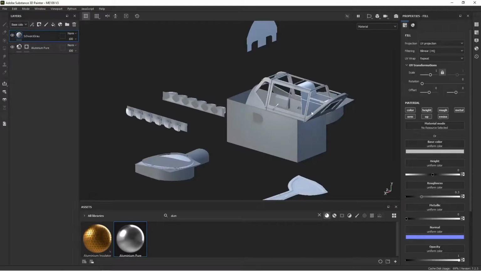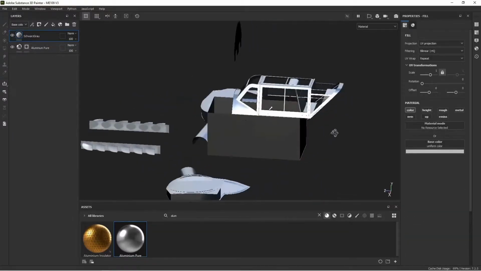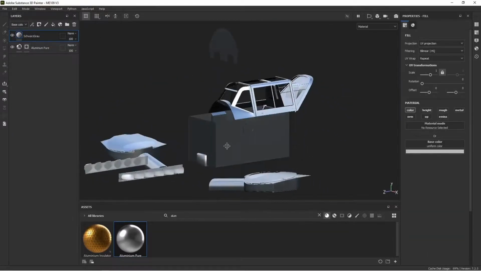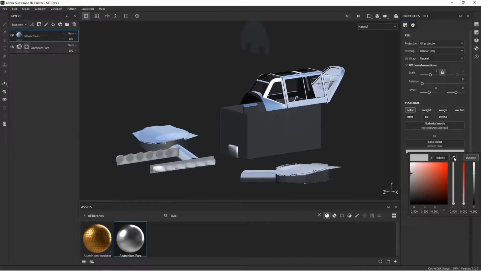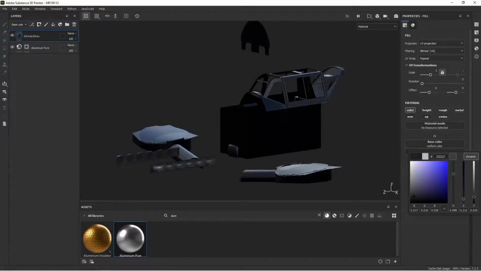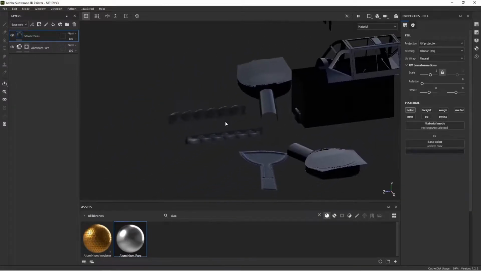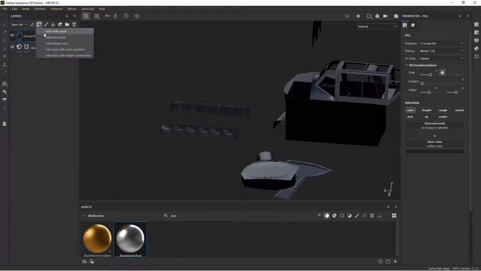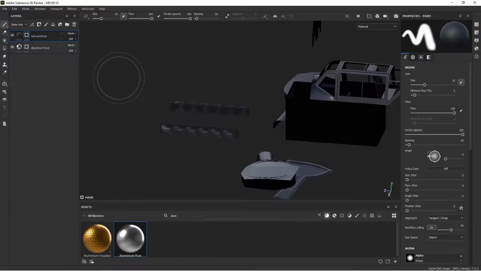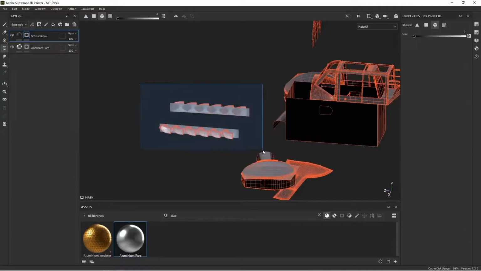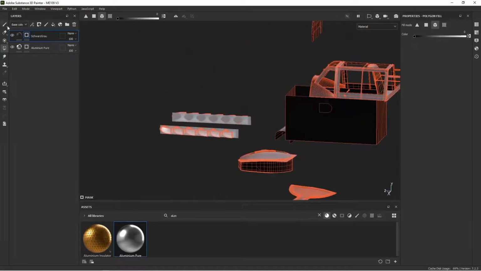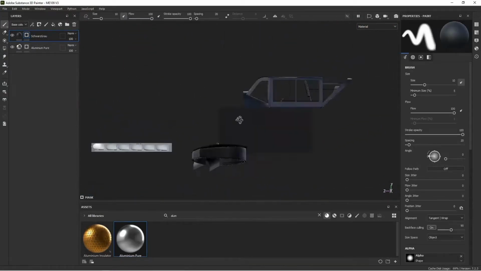Schwarzgrau. And I'm going to just do color right now because I'm only interested in the color channel for right now. And if I click and hold on the eyedropper, so I clicked on the color, and then I click and hold on the eyedropper, and I go to my other screen, and I hold that eyedropper over that black-gray color swatch. Substance Painter will bring it right in and apply the paint. Now again, we don't want the paint on the engine stack, so I need to create another white mask. And I'm going to take them out as well so that they're not painted. So far we have painted aluminum.